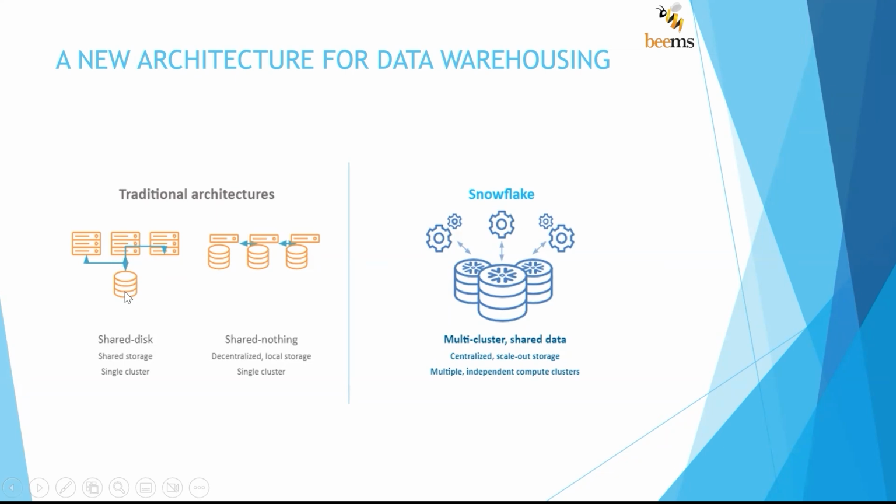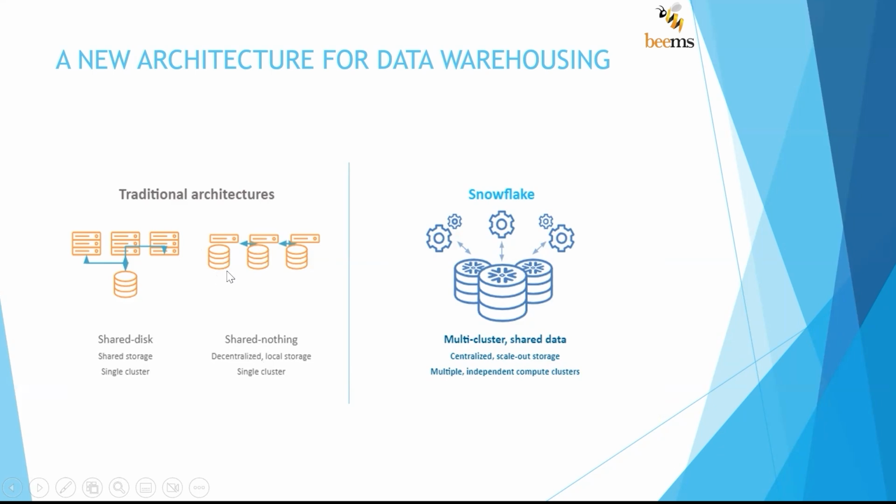But coming to the modern architecture, every database is following a shared nothing architecture. Shared nothing means every machine has its own storage. So no need to worry even if one goes down. You will have another machine, another storage, to provide the data. So this is the best optimal architecture companies are following now.